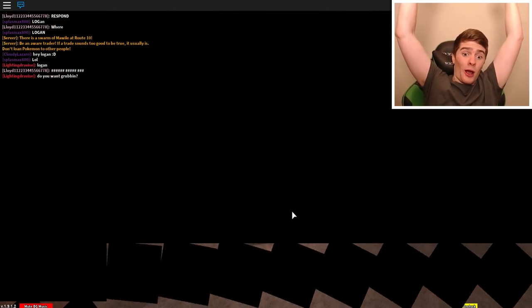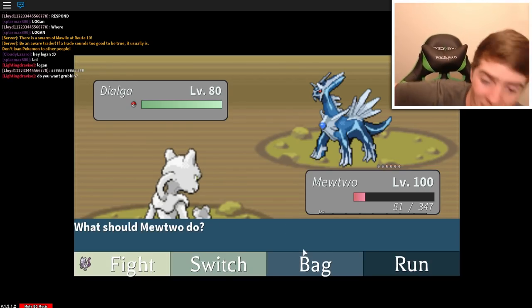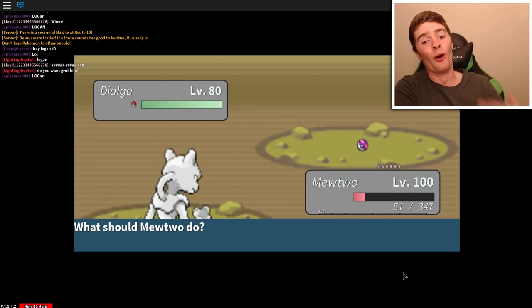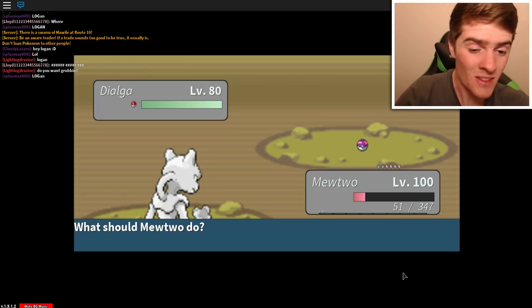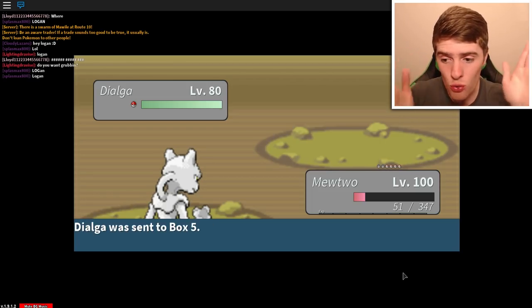Oh, it's a legendary. This makes me feel better. Which one is it? Yes! We got Dialga. It's a sick one. Master Ball that straight away. Dialga's so sick. Dialga's really, really strong. Really cool. Just sick, dudes.